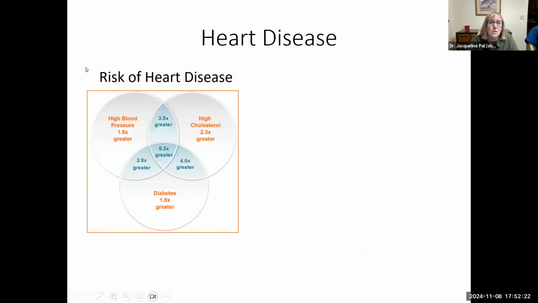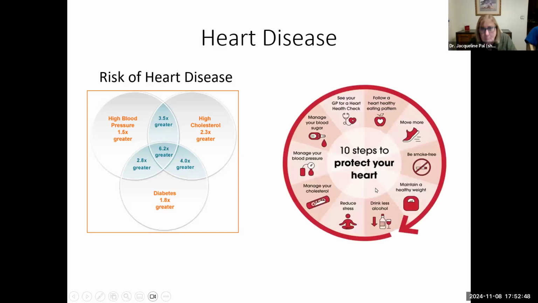All right, so let's look at the risk of heart disease. If you have just high blood pressure, your risk of heart disease goes up 1.5 times. If you have diabetes, it almost doubles. If you have high blood pressure and diabetes, it goes up 3 times. If you have high cholesterol, thinking about your diets, anybody? That goes up 2.5. But look, if you have all 3, it has gone up 6 times. So let's try protecting your heart and not get heart disease.